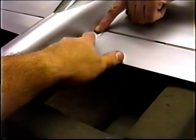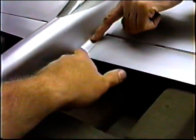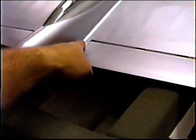Well, you got a little bubble right here. You could poke that. We'll give you a little demo on how to get rid of that later.